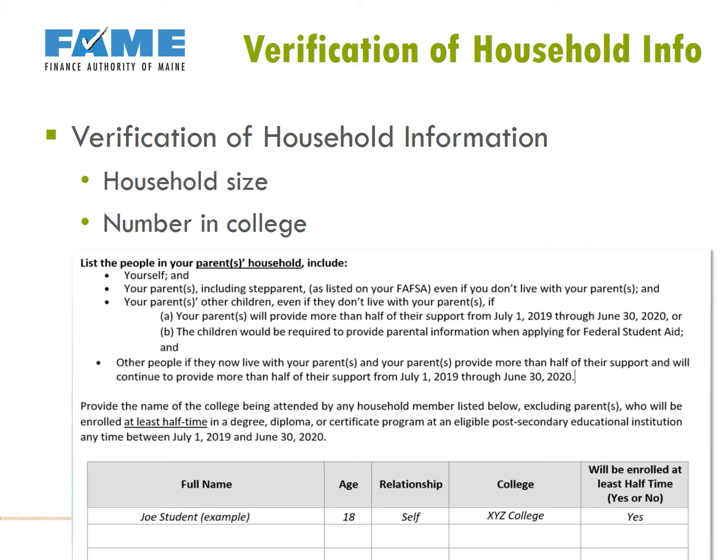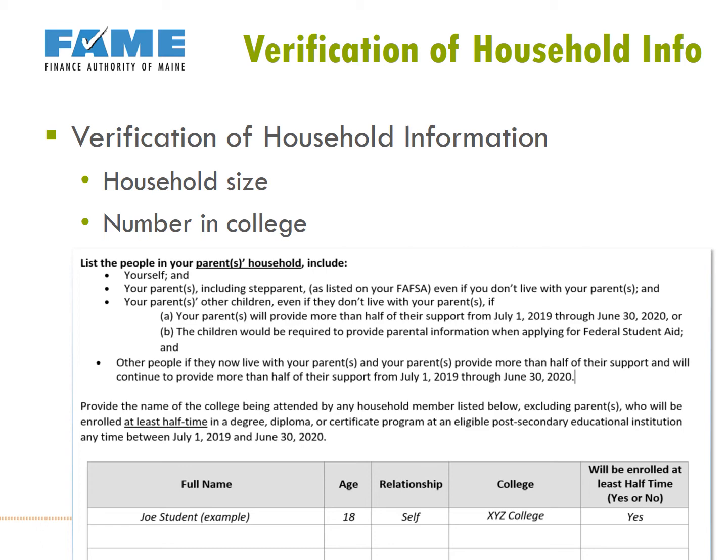So we're going to first count the student. It's listed as yourself. You list yourself in the household. Then we're also going to list any parents, including step parents, if they have a step parent that's on the FAFSA. If the parent or step parent have to put income on the FAFSA, we're going to count those parents. And then we're going to list your parents' other children, even if they don't live with your parents, if the parents are providing more than half the financial support for them from July 1st to June 30 of the year you're going to be in college. So basically, we're looking at how many other people have to live on that income on the FAFSA.